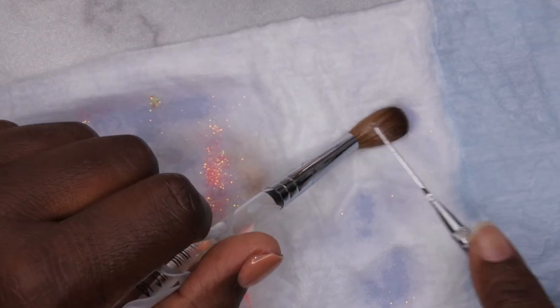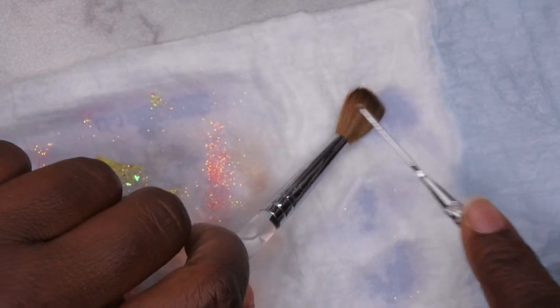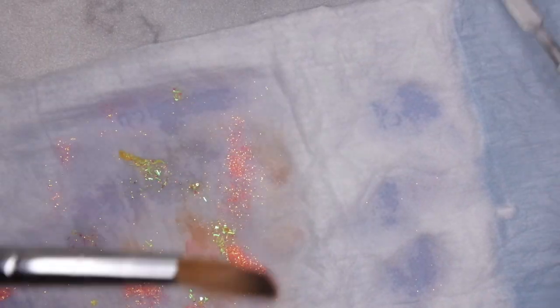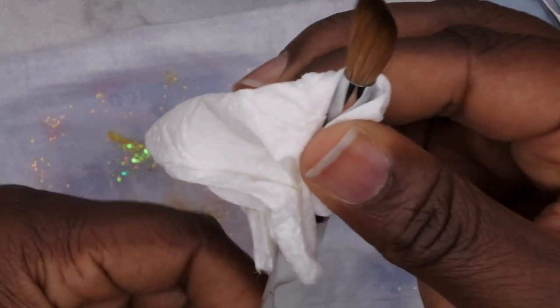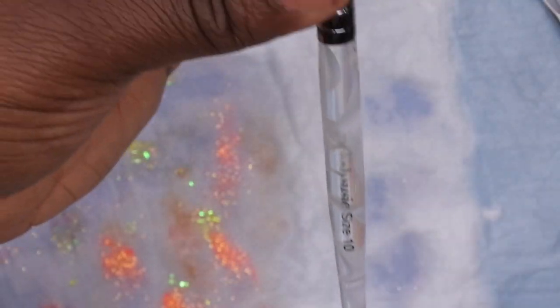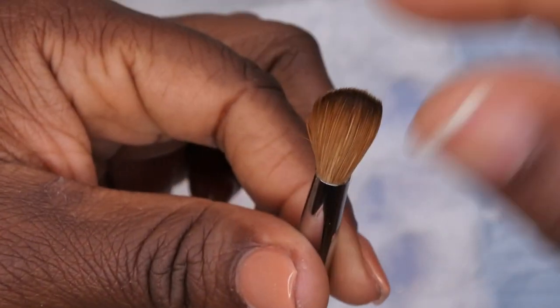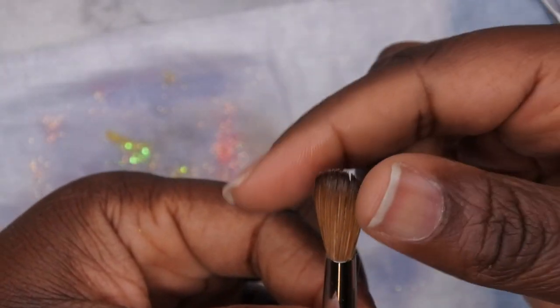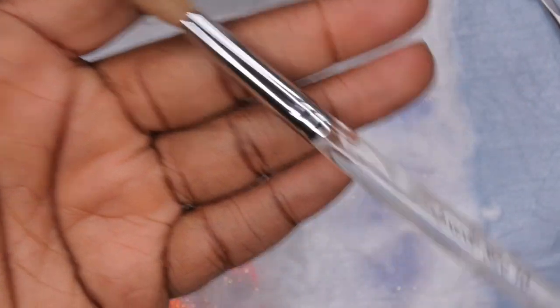And I'm really gentle with how I'm scrubbing the brush. And that's perfect. And that's how I clean my brush. I'm going to go around the handle here with a paper towel just to clean off the monomer that was on the handle. And go down the length of the brush. And that is how I clean it. And then I just normally shape it back to its little point here. And then this is how I'm going to store my brush until my next use.